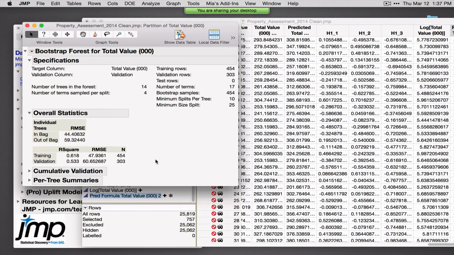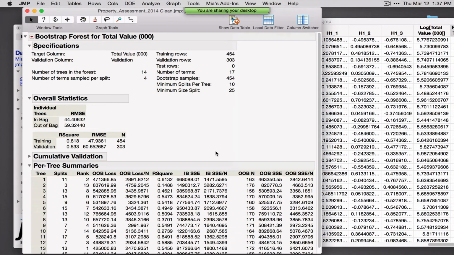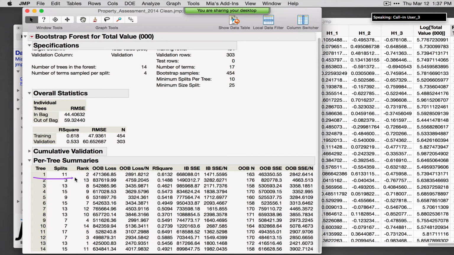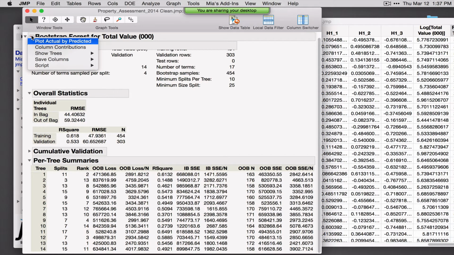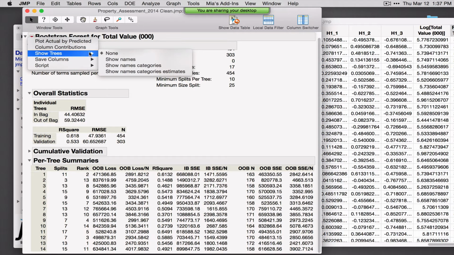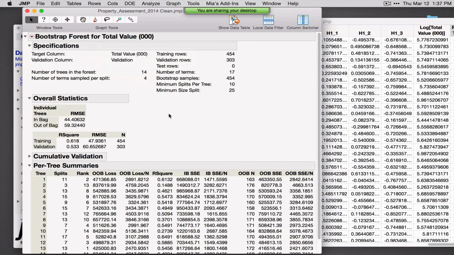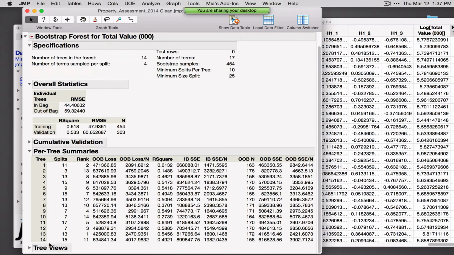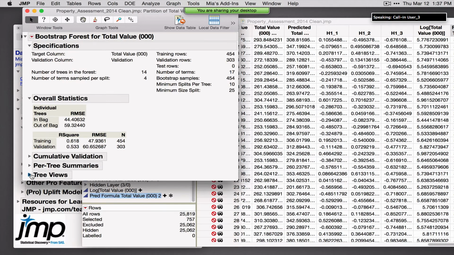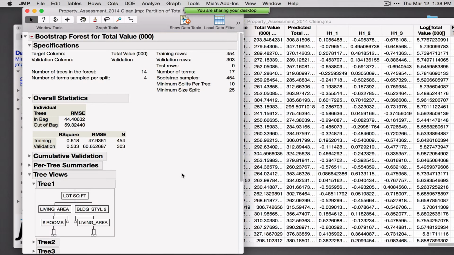But what we've done is we've built a bunch of trees. The first tree had 11 splits, the second tree had 3 splits, and the trees themselves are under the red triangle, where we can ask for show trees, and I'll just select show names. Now this forest only has 14 trees, and this is what the first tree looks like.